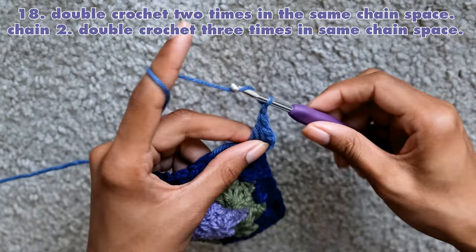After, chain two. You'll see now that there's two spaces in the middle or side sections. For both sections, you're going to add 3 double crochets and then chain 1 before moving on.